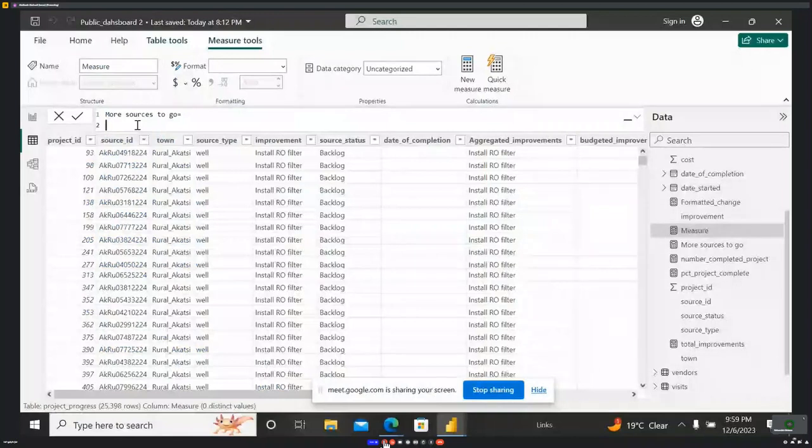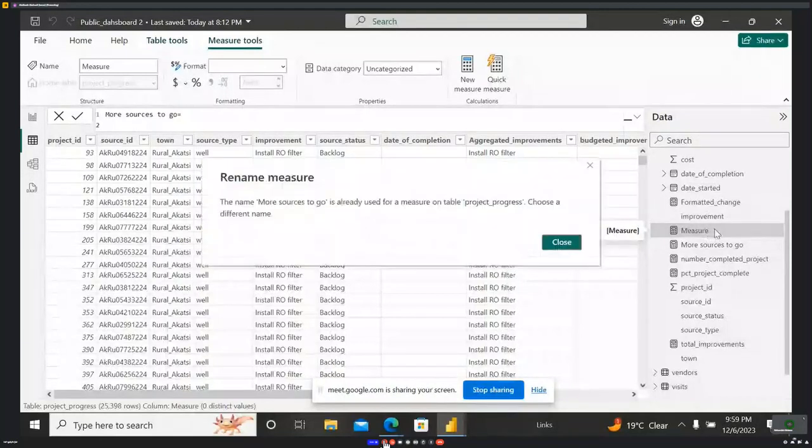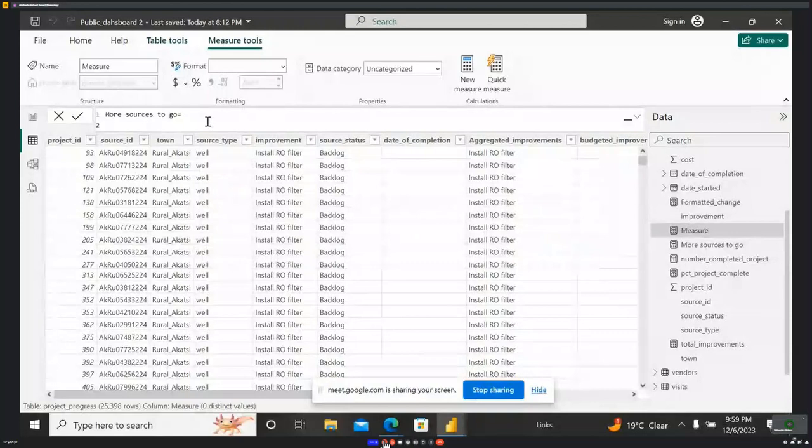So what are we calculating exactly? We are calculating, for instance, we said we had projects that are completed in each town.